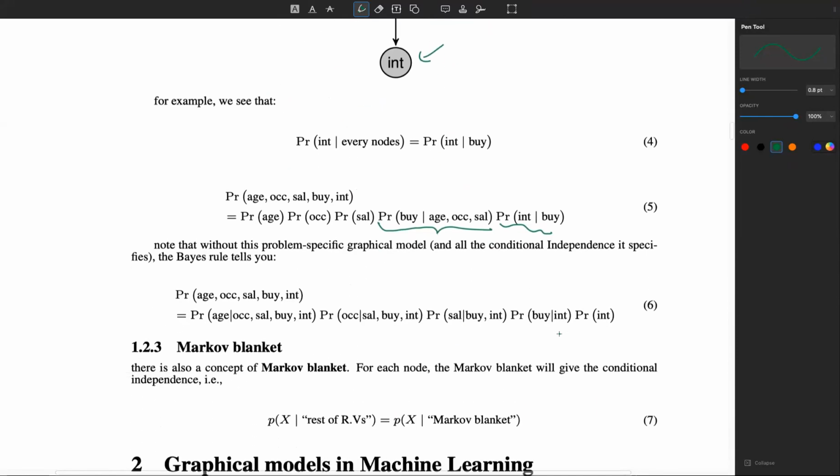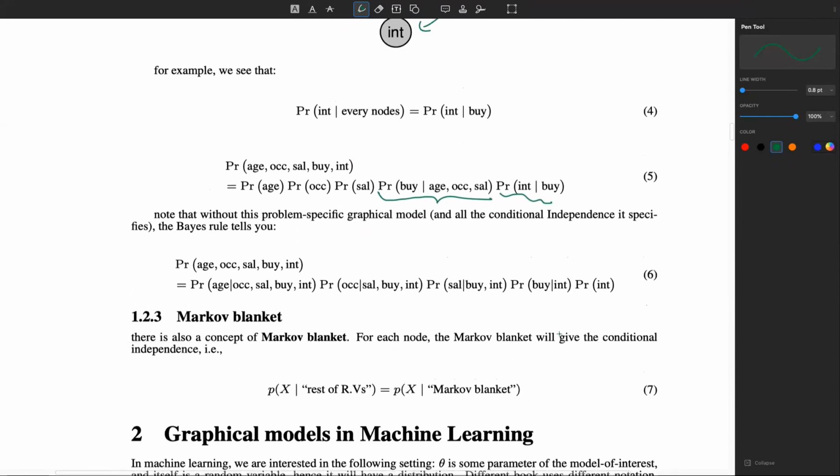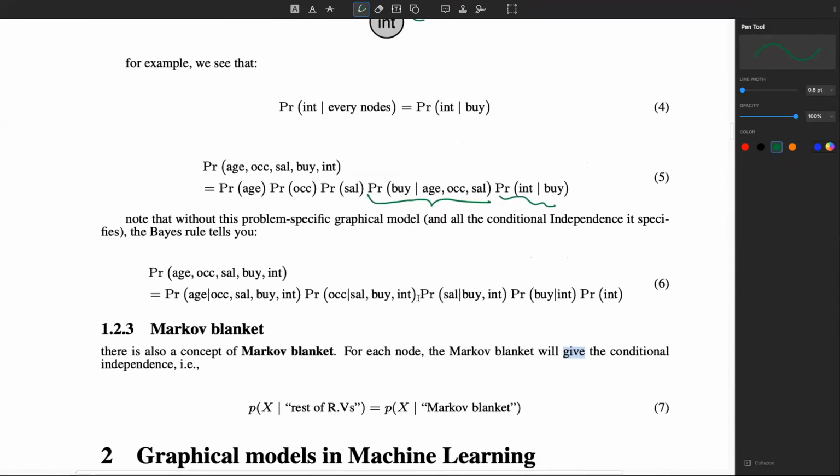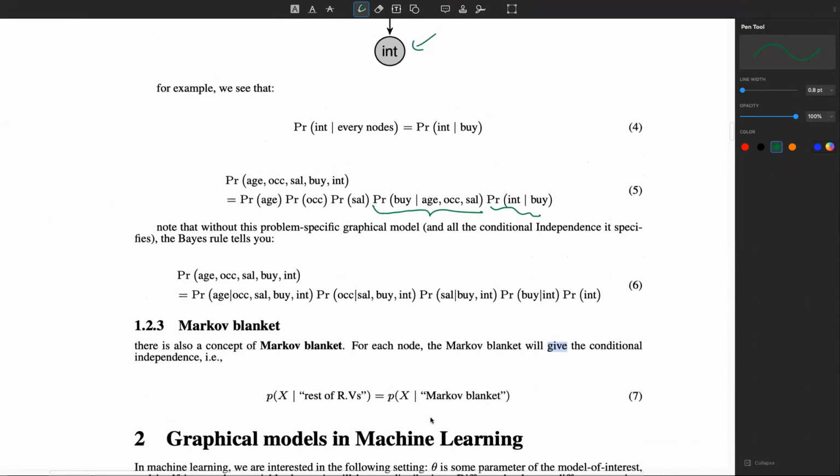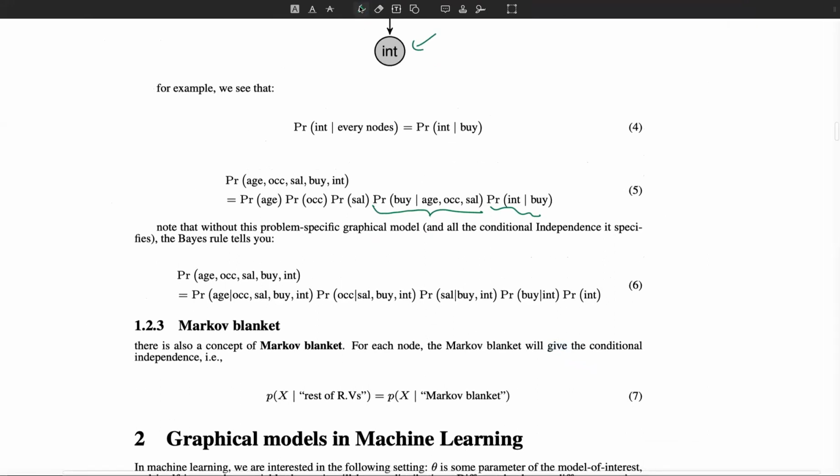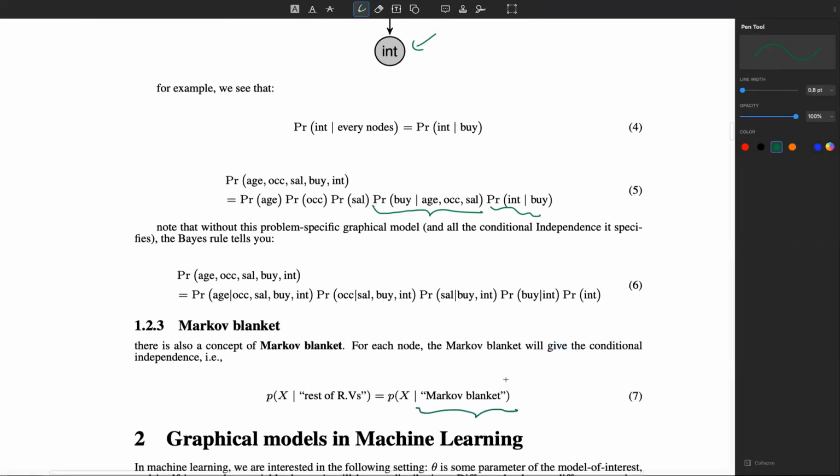Okay, no questions. I'm just gonna skip that. I think that's kind of straightforward. I think we will probably spend more time to talk about how they are used in the machine learning setting. So here's a concept called Markov blanket. Markov blanket means that these are the conditional independence random variables. So given the Markov blanket, that's enough to be conditioning on that particular random variable. You don't need anything else.